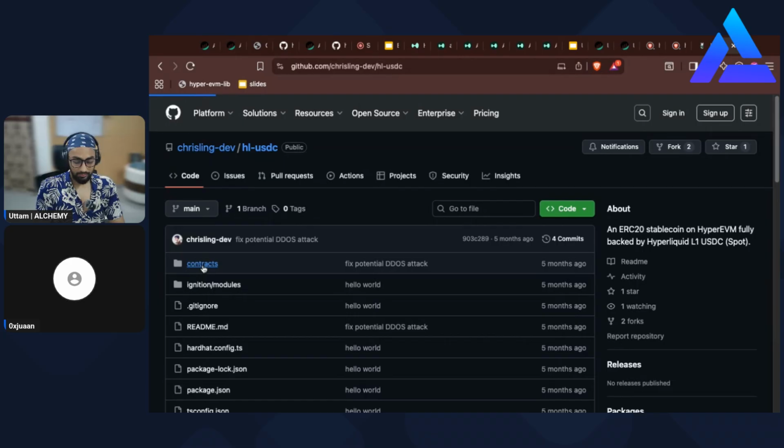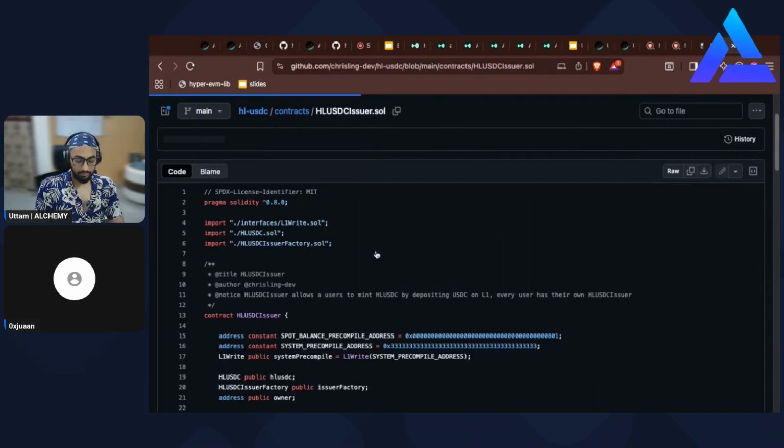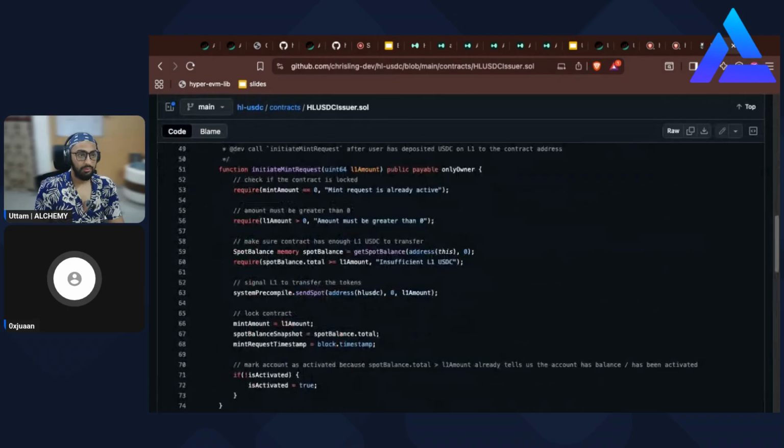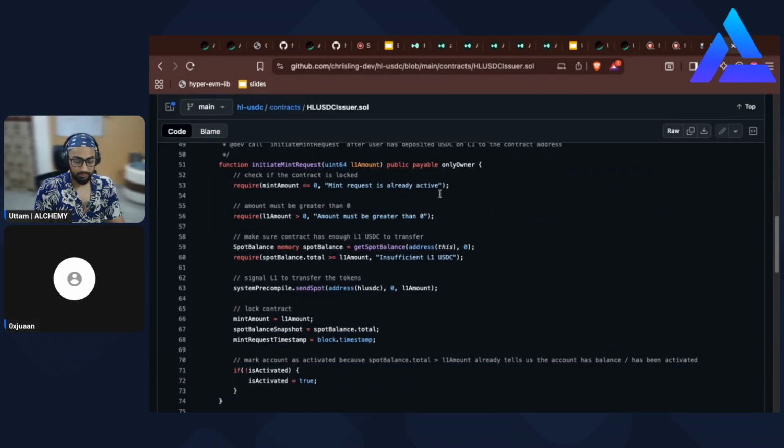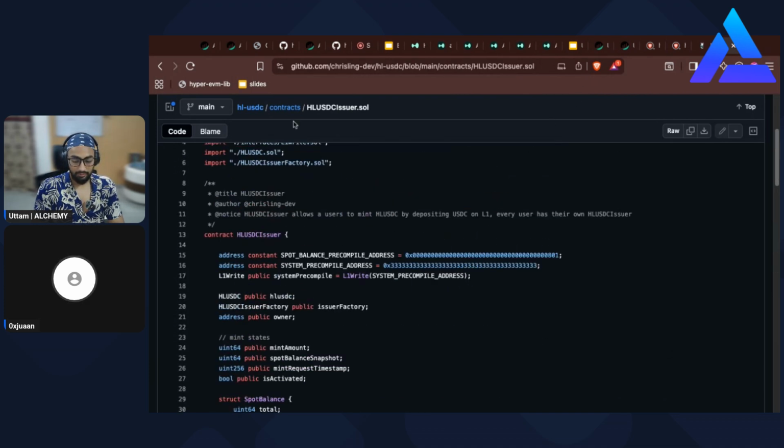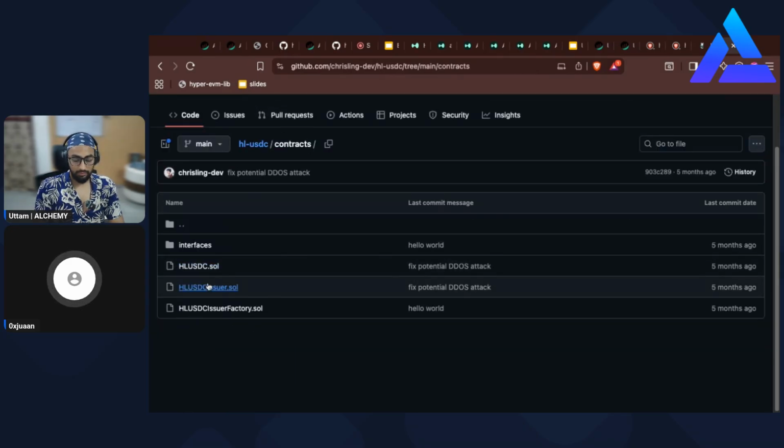So we have this example contract, which was put together with an intentional critical issue. I'll just first quickly explain how it works. Basically USDC doesn't exist as a contract on HyperEVM yet, but it does exist on HyperCore. So this aims to be a wrapper of HyperCore's USDC on HyperEVM. So a way to tokenize the USDC on HyperCore and use it on the EVM. So it should be backed one-to-one.